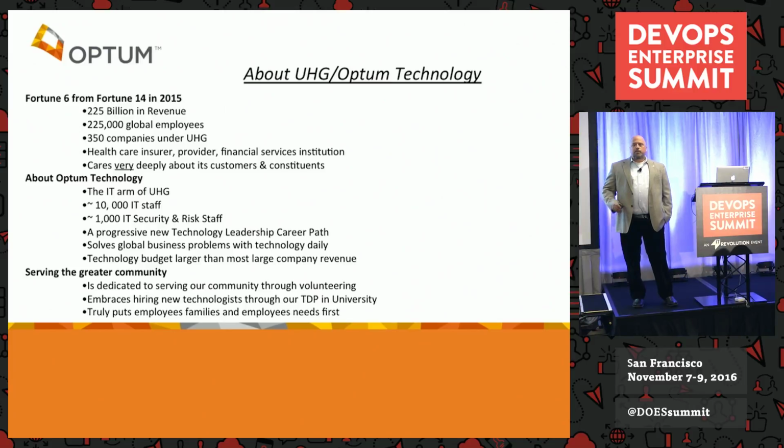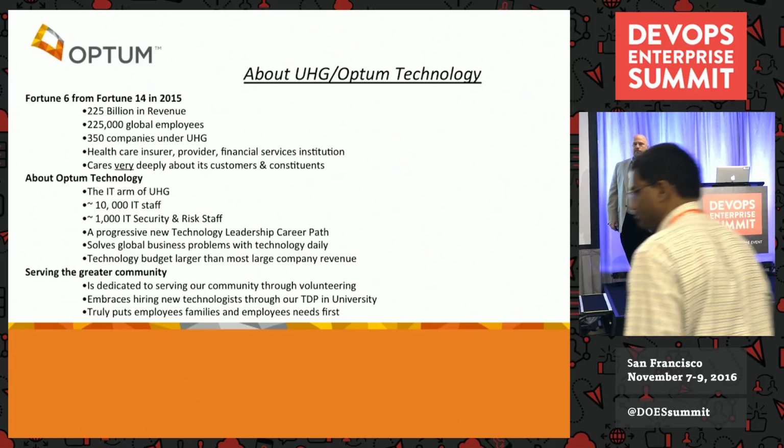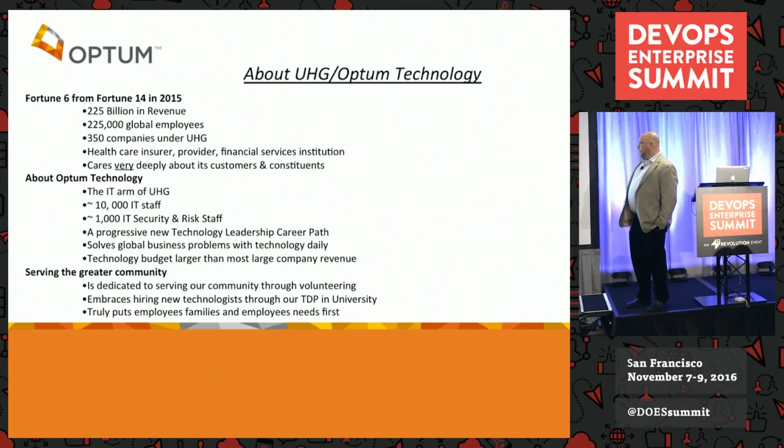And we're definitely in a moment in time that is pivotal for UHG or Optum. Part of that reason is our executive leadership team discovered a few things, right? First is we need to make the leap to a cloud environment. We took advantage of that in the security team and sort of said, well, we spent a year going through Agile and having the product and program teams work through Agile in the enterprise. This DevOps thing is interesting.